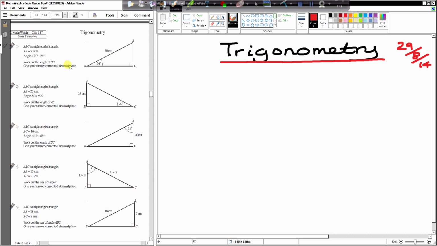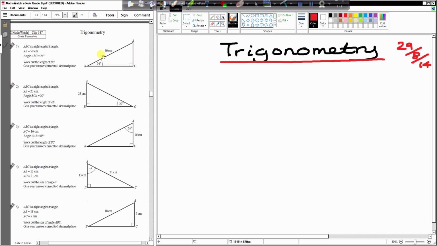Okay, now we're looking at question number 1, Maths Watch Grade B, clip 147. Okay, you don't have that sheet in your homework diaries, for whatever reason. You just follow from here for the moment. You've got lots of additional exercises. You've got the CGP work in there and Rainer work.